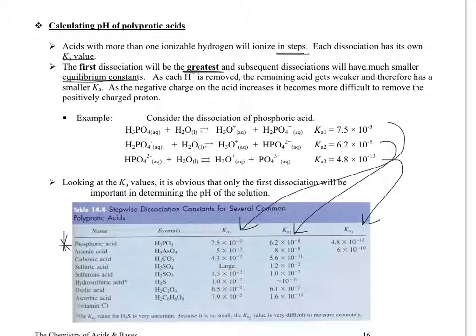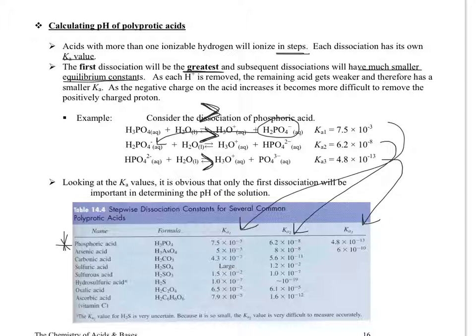So if we think about this in terms of whether it's reactant or product favored, the first reaction is reactant favored because K is less than 1. So I would have more reactants than products. I would make some products, okay, but not a lot. Once I make those products, that H2PO4, it can then go and be the reactant in the next step. But I don't have much of it. I do have some. Some of that, a tiny amount, will break down into HPO4. And then some of that, a tiny amount, will break down into PO4.